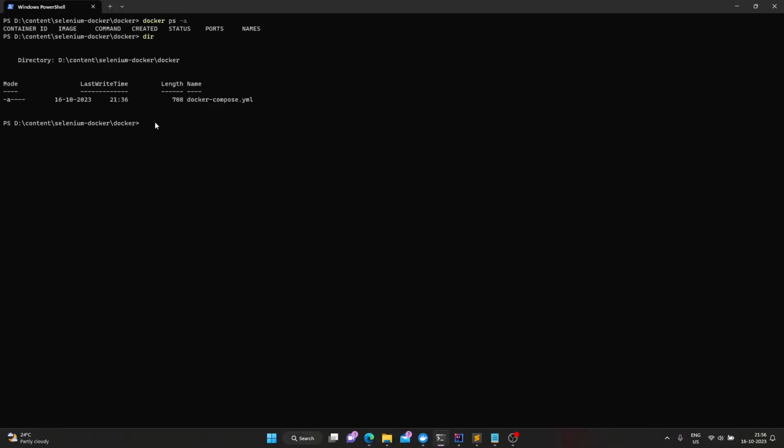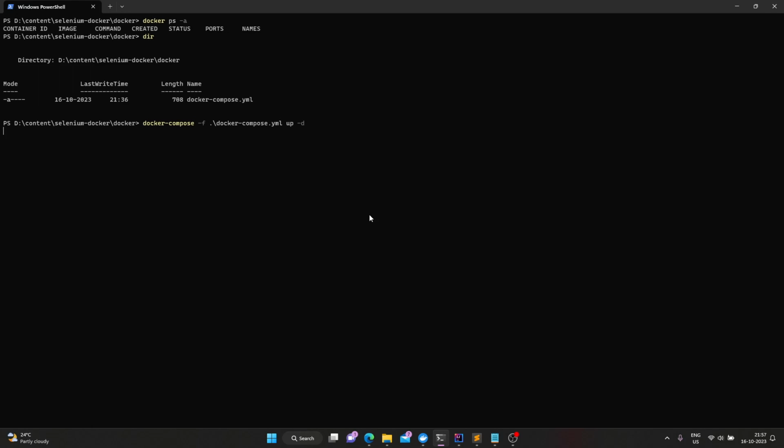Now I simply write the command docker-compose -f, mention the file name, and then up -d.